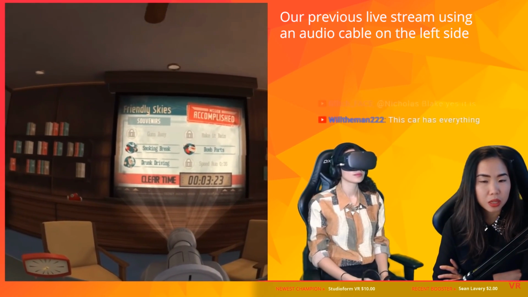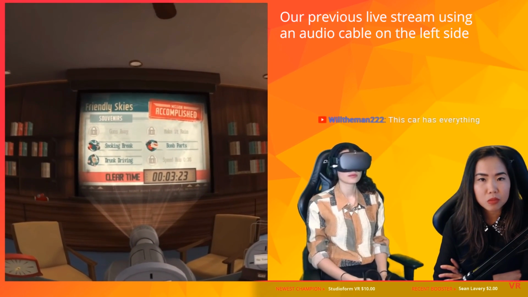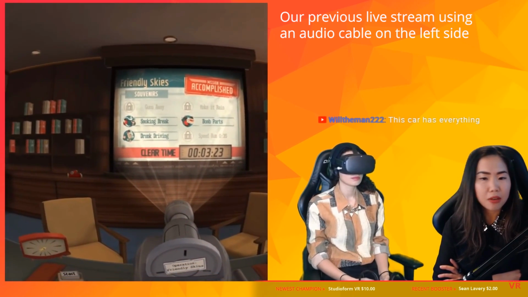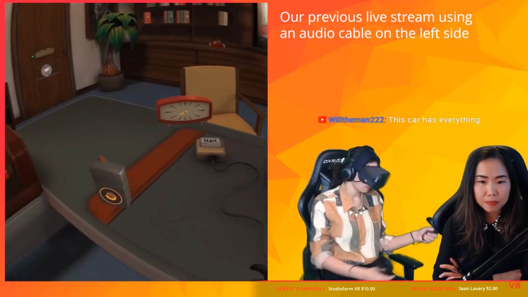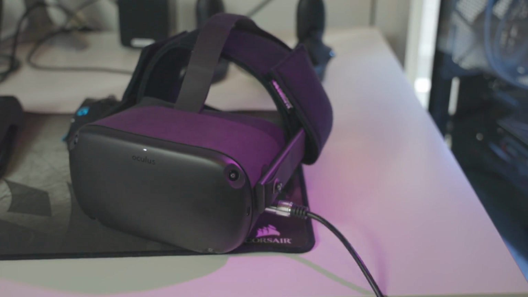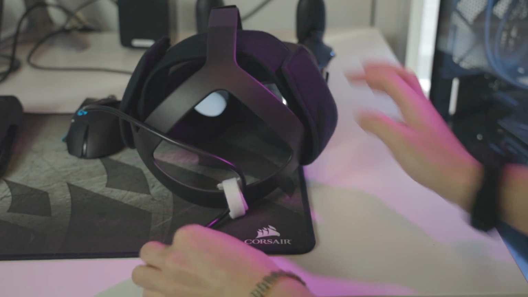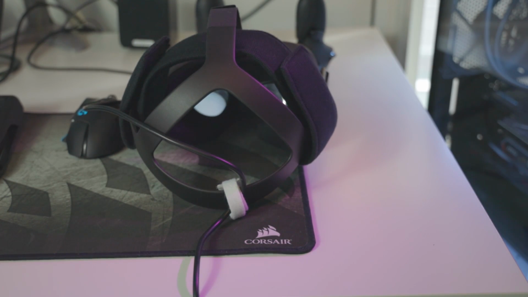You can record the speaker sound by using a lav mic too close to the sound, for example, but I'm not sure if that's the best quality. If you know how to record audio using ADB wirelessly, please let us know below. Another tip is to get a very long 3.5mm audio cable like this one and strap it at the back of the headset with some Velcro. This way it doesn't come in front of your face and it doesn't bother much while recording.